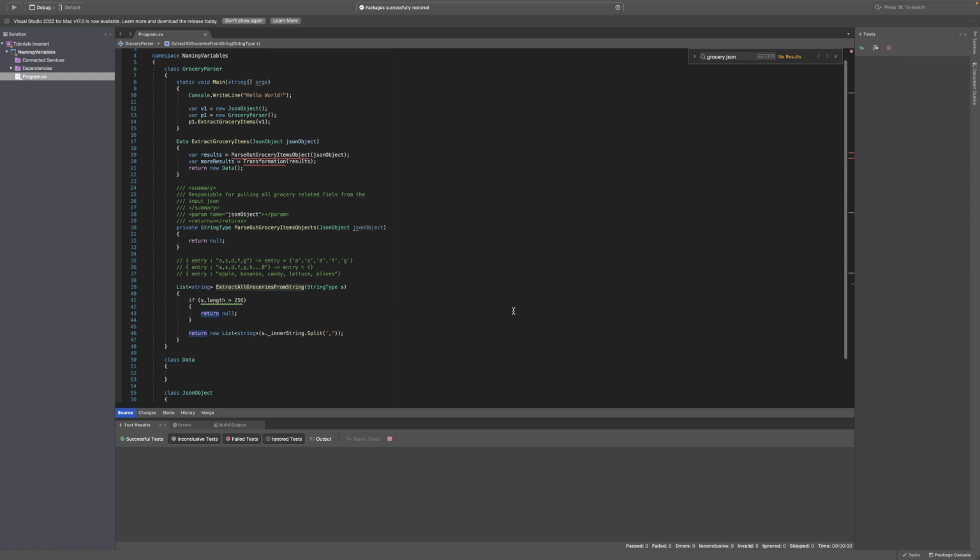You might say, well, we have extract grocery items here, and we also might have this extract grocery items object, parse out, and extractor interchangeable. So we're using extract a lot, and it's kind of unclear, right? But remember that we have these little indicators to let us know that these aren't API calls.